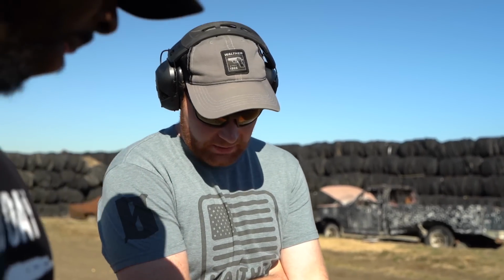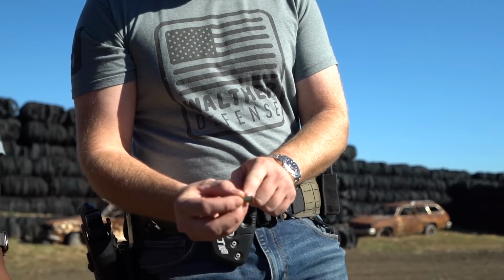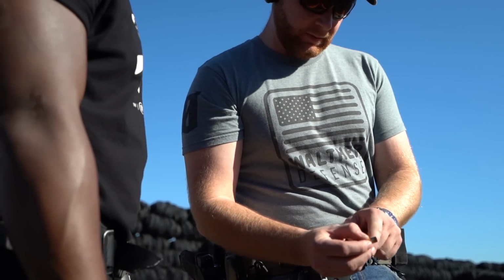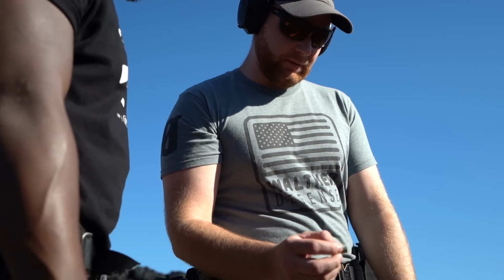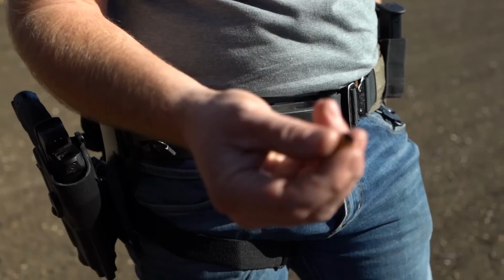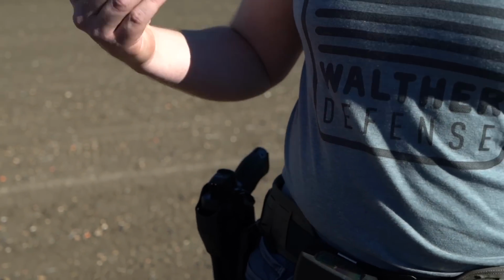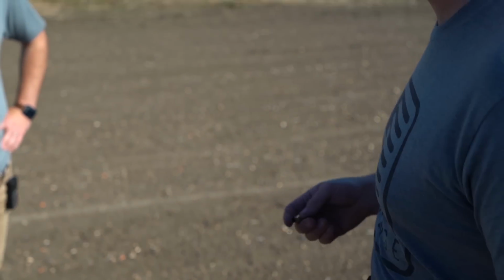If you look at a piece of brass that you just shot, you see that in the sun right there? Oh wow. There's a ring around the chamber. Yeah, that's your step in the chamber. So, like Cody says, you get a tight chamber, so it keeps high pressure. You actually get about 50 feet per second more with this gun than a competitor's gun with the same length barrel. That's crazy. I never.